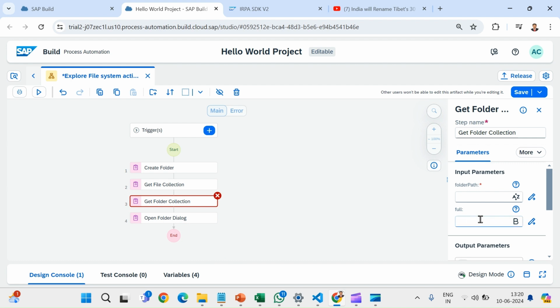For step number 3, I also give the same path of the temp folder inside the C drive, and I set this parameter as true.